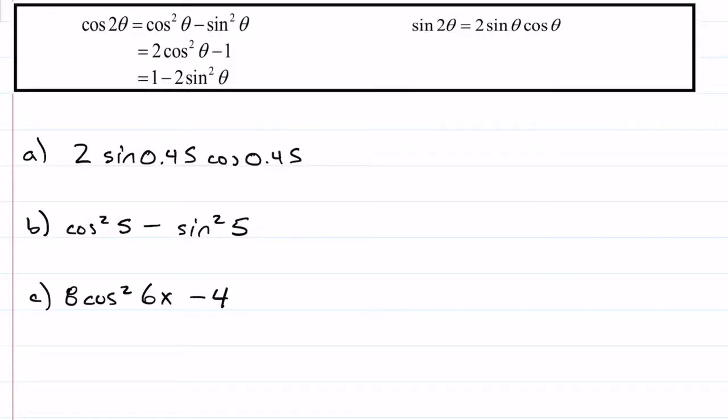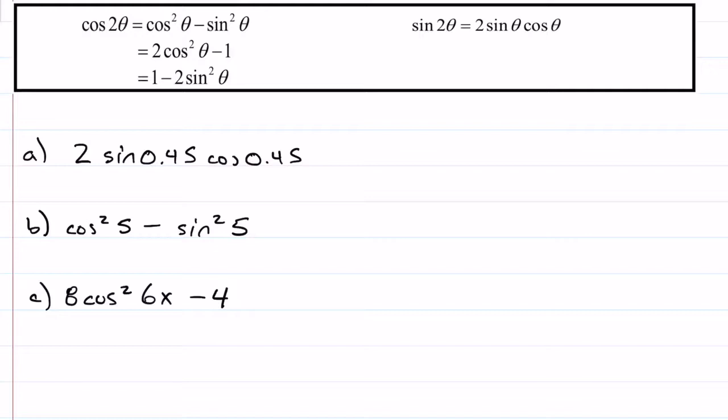These are the most common double angle identity problems, where you're given what's often on the right-hand side, and you have to recognize it and then work it backwards. There are other questions, including proofs, where you use the double angle identities, but these you might call a simplify type question, and they are the most common.